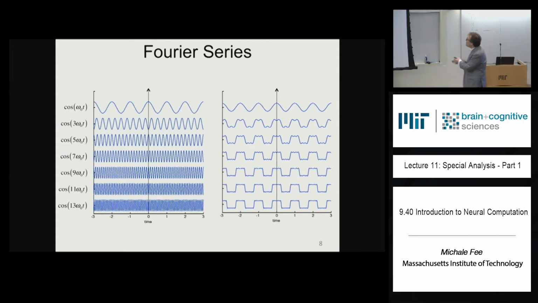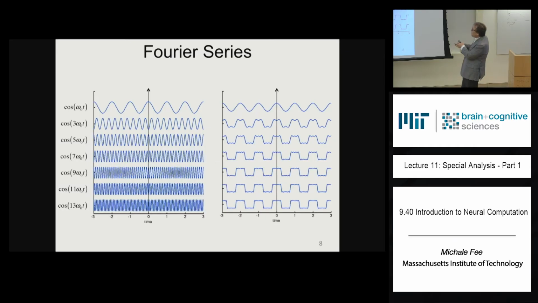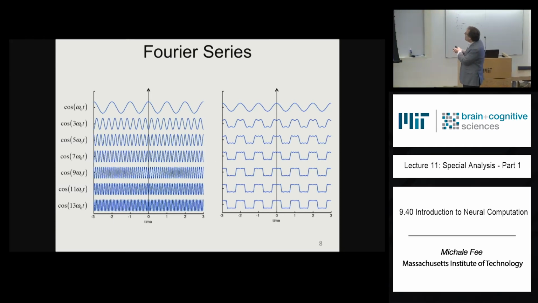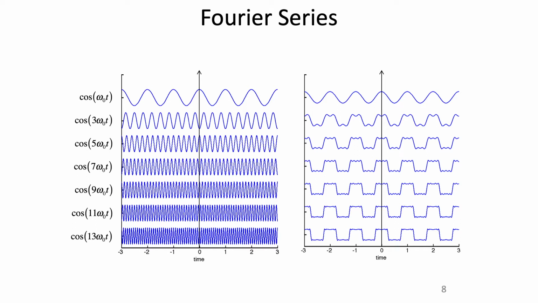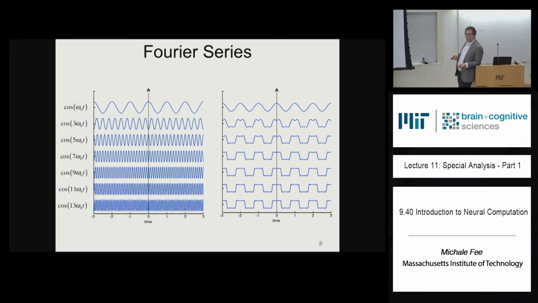So here's an example where I'm approximating this square wave as a sum of cosines of these different frequencies, and it turns out for a square wave you only need the odd multiples of omega naught. So here's what this approximation looks like for the case where you only have a single cosine function. You can add another cosine of 3 omega naught t, and you can see that that function starts getting a little bit more square. You can add a cosine 5 omega naught t, and as you keep adding those things, again, with the correct coefficients in front of these, you can see that the function more and more closely approximates the square wave that we're trying to.